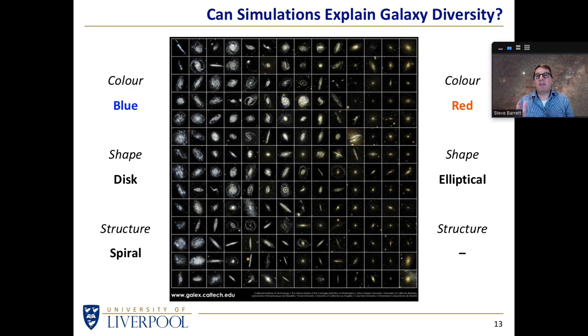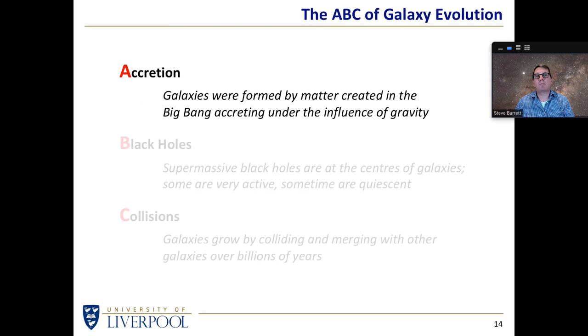to indicate that some galaxies are relatively disk-like and tend to be coloured blue. A lot of them have spiral structure. Those are on the left-hand side. And over on the right-hand side, we see a lot of relatively amorphous, almost featureless galaxies, elliptical in shape, and they tend to be redder in colour. Can we understand this sort of diversity based on our simulations?